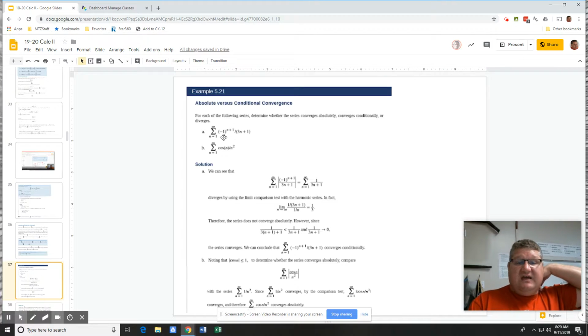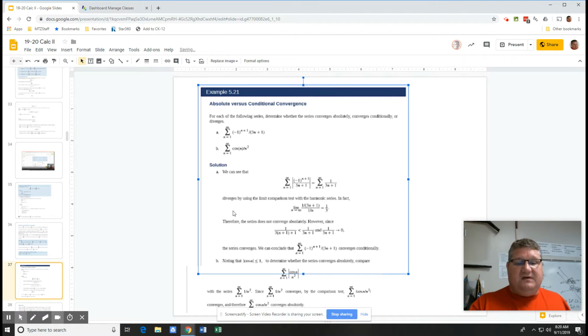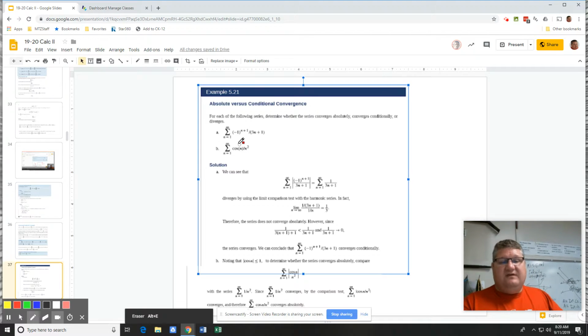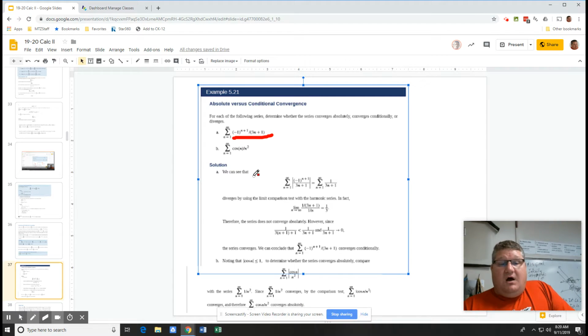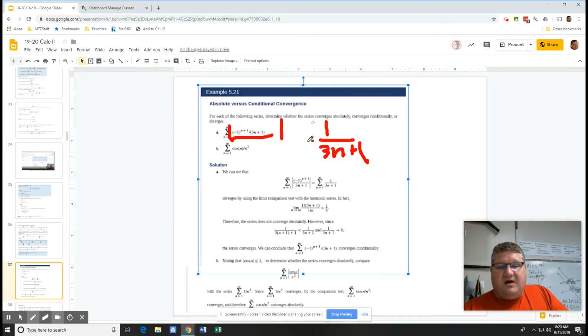In this particular case, you have this guy here. It's going to start with a positive number, but it's basically 1 over 3n plus 1 if I were to take the absolute value of it. Well, here's the problem. Does this converge or diverge? Let's see here. What's it really similar to? It's really similar to 1 over n. Do we agree? Yeah, that's going to totally diverge.